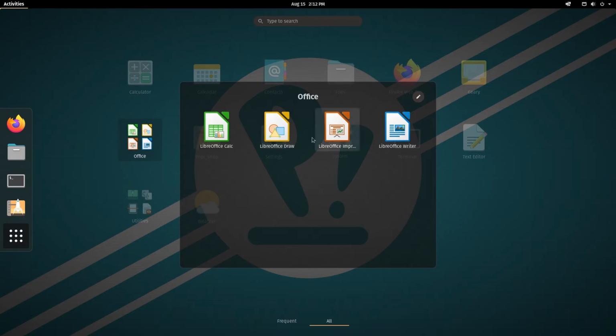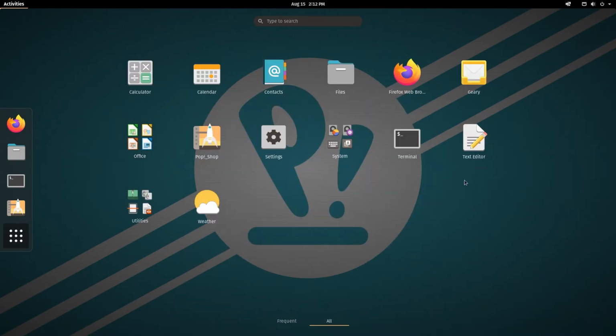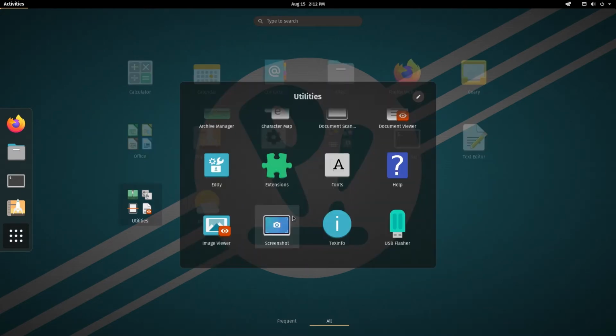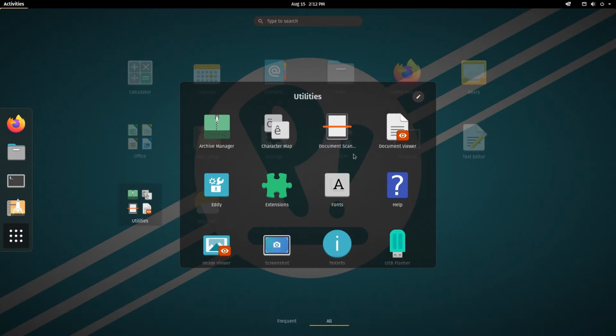Here's the Office applications. We've got LibreOffice, Calc, Draw, Impress, and Writer. Pretty normal for that. Here is the utilities. We've got a document viewer, document scanner, which that's a little bit more novel for a distribution to have. Not as many distributions have document scanners.